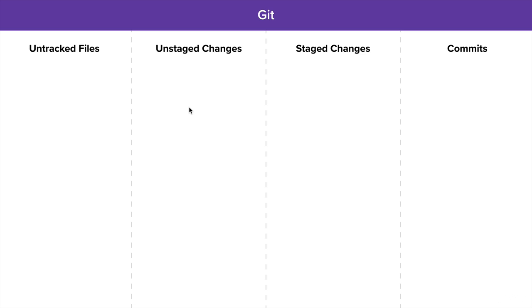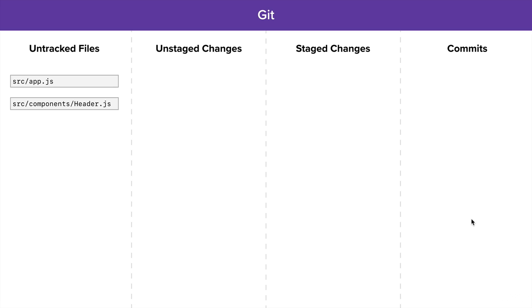So when we create this repository, it is automatically going to pick up all of the files that make up our project. For now, we're just going to pretend we have a subset of those files, just 2. We're going to pretend that our project has the source app.js file and the source components header.js file, and we're going to ignore all of the other files that currently make up our project. So when we initialize a Git repository, right away, we're going to have a series of untracked files. The goal is to take these untracked files that Git does not know about and get them over here to commits. Commits are kind of like save points. So we want to be able to actually track the changes to all of those files.